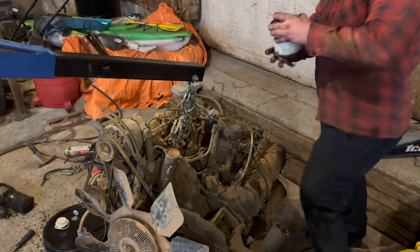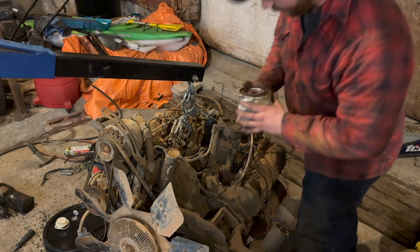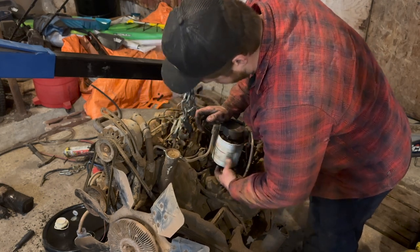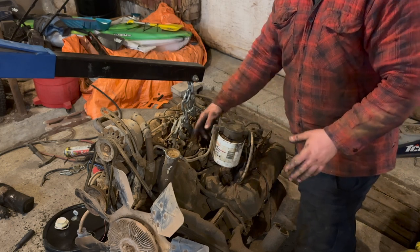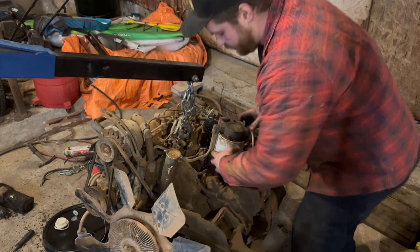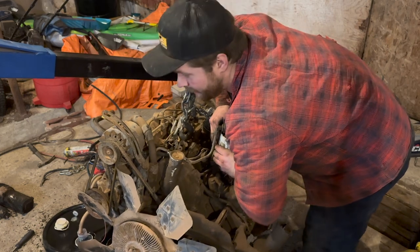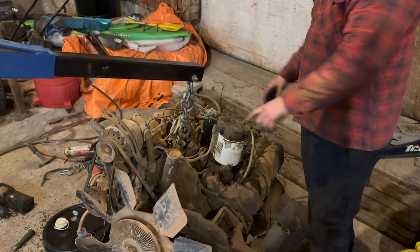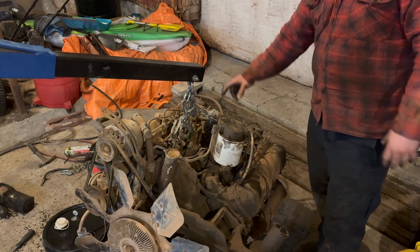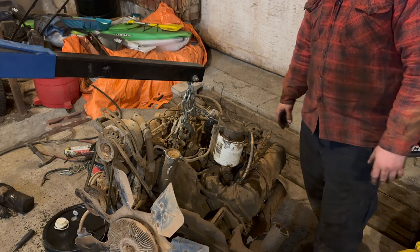So we got the fuel filter. This is just the old fuel filter. It really doesn't matter. We got him filled up with just ATF, actually. I'm going to plumb him on. And now, when this runs initially, we already have the injection pump plumbed full of ATF. We got the fuel filter plumbed full of ATF. So the idea is it will run on just pure ATF for a little bit. It'll have a lot more lubricity in just the ATF than the diesel ATF mix that we're running through. So what we're gonna do, we're gonna start spraying some good ether down its throat. Let's see how we do.